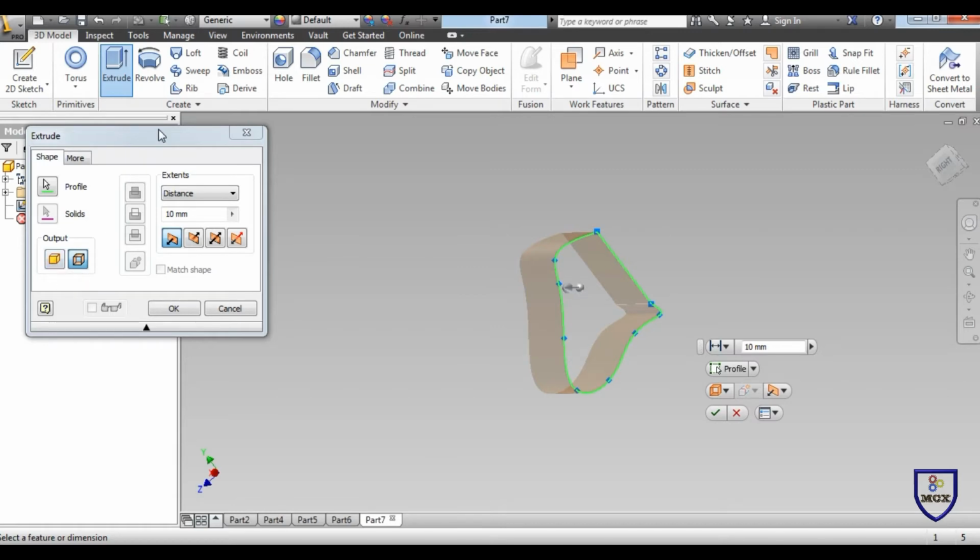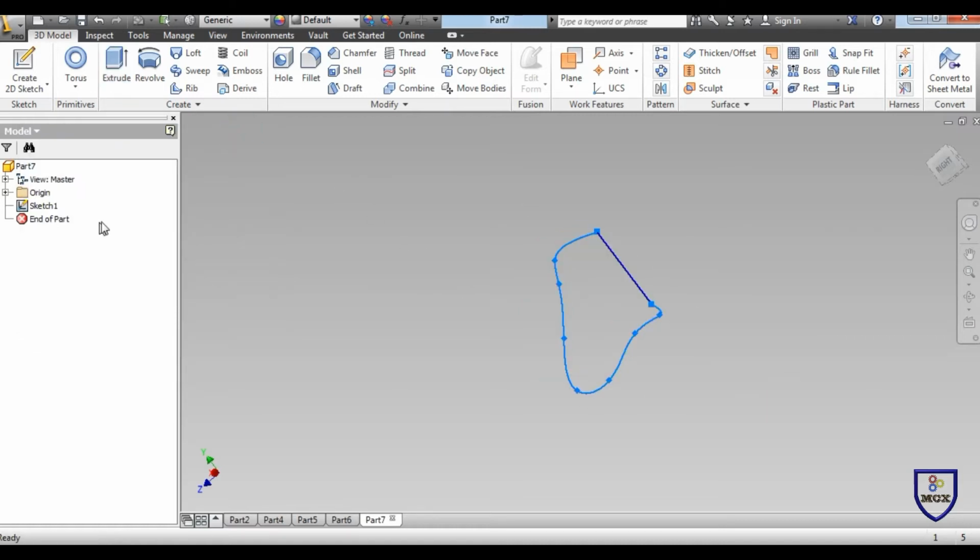Here in the extrude command, there is another option. You can see that whether you require a solid or a surface, if the profile is not closed, only the surface is created, and a solid is not possible. To create solids, it requires a closed profile.